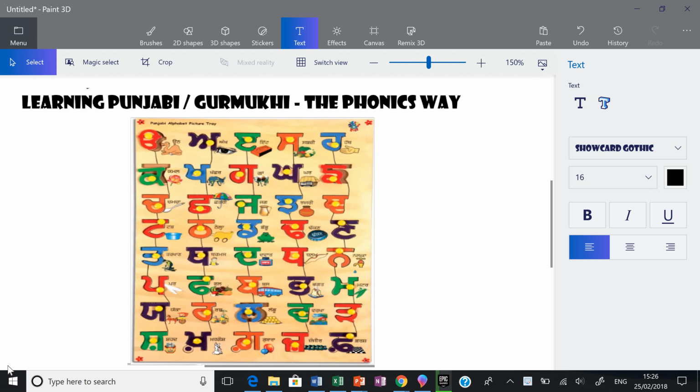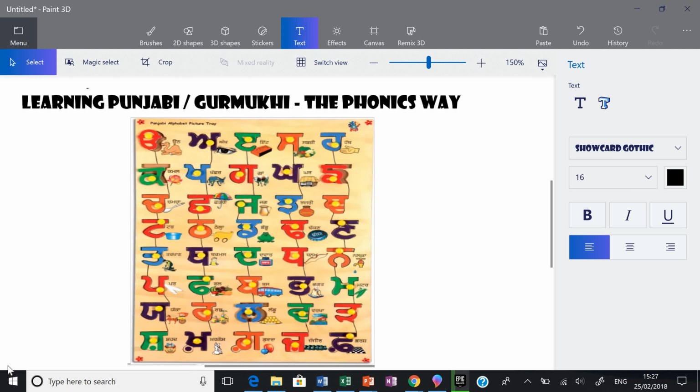Mostly, the alphabet is taught the conventional way, meaning Ooda, Ada, Kakka, Khakha, etc. But we have seen that many children and adults get really confused with this method and are not able to use it practically. However, when we teach the students about the sound the alphabets make, meaning phonics, they find the learning easier and fun.